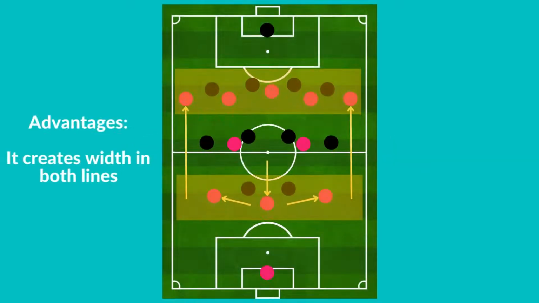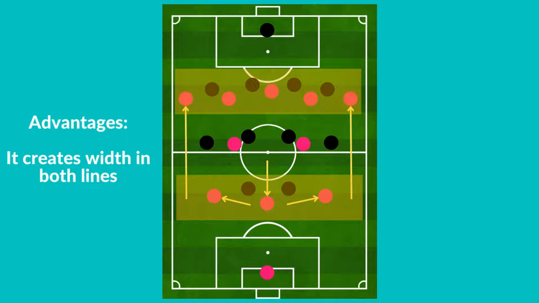The dropping 6 creates another advantage for the team. It allows the centre-backs to break away to the outside. So the dropping 6 not only creates width in the last line, but also in the first. It creates a 3-man build-up line that occupies the width of the field. Thus, the game can be shifted well from one side to the other within the first build-up line.